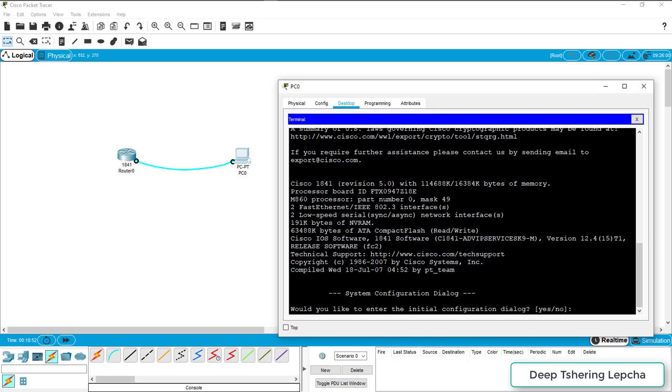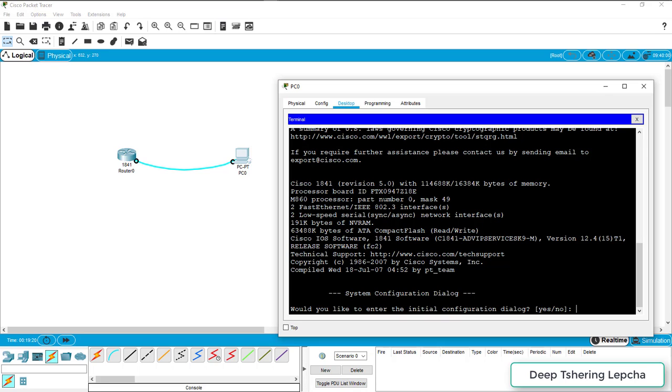And there you can see the router has already booted up, and there you go. You are having the initial configuration dialog. If you want to continue, you can type yes, and then the router is going to ask you to name the router and do the basic initial configuration.